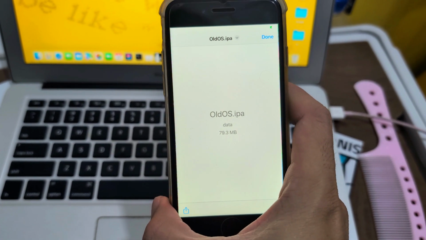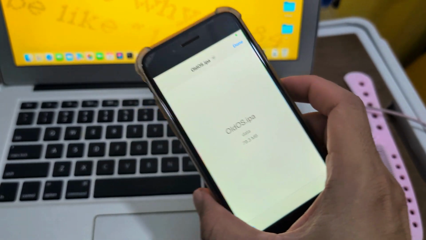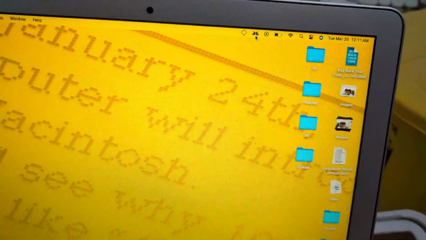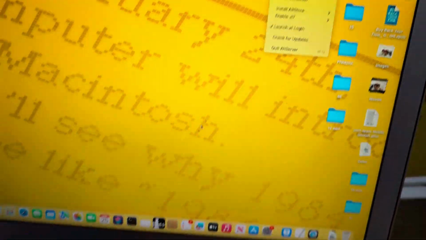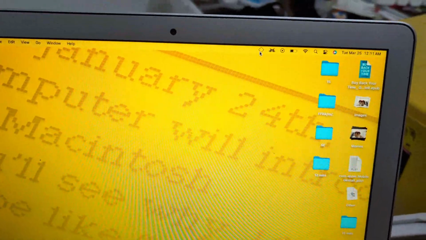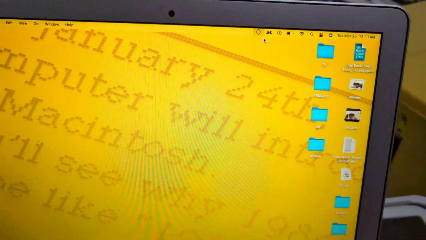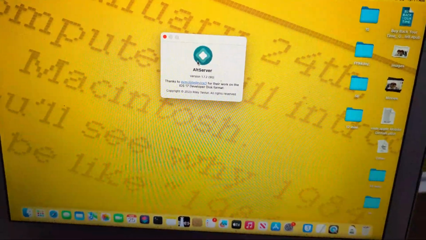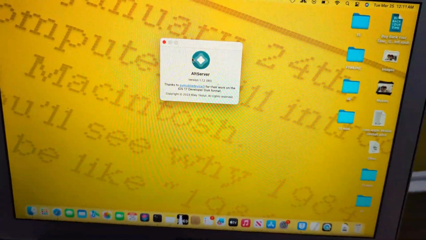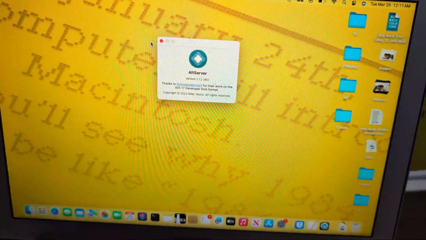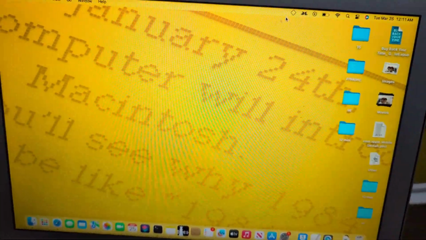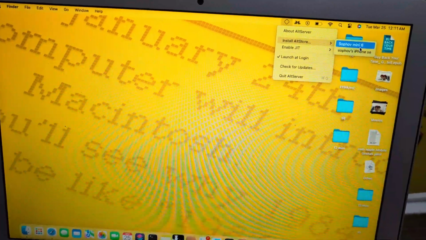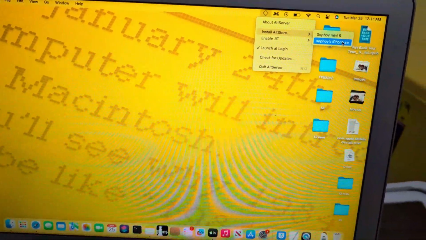So now if you don't have a jailbreak iPhone, a normal iPhone, I recommend using AltStore here. AltStore, or I can show you the logo of AltStore. Here is AltStore. You can search Google for AltStore and it will come up. So now this is how you install AltStore. I install it on my SE.